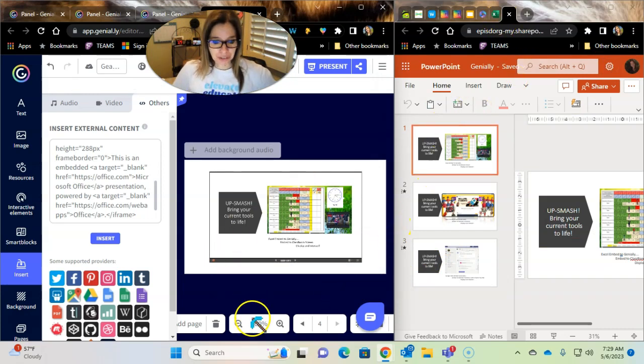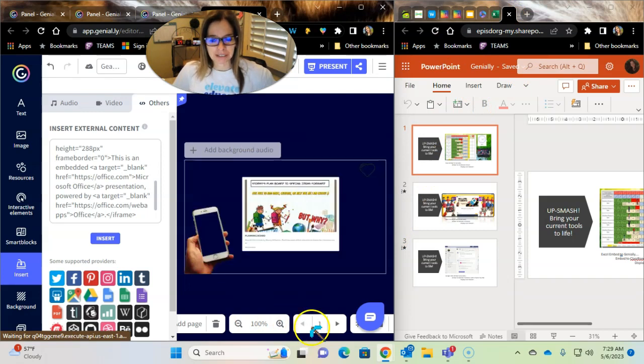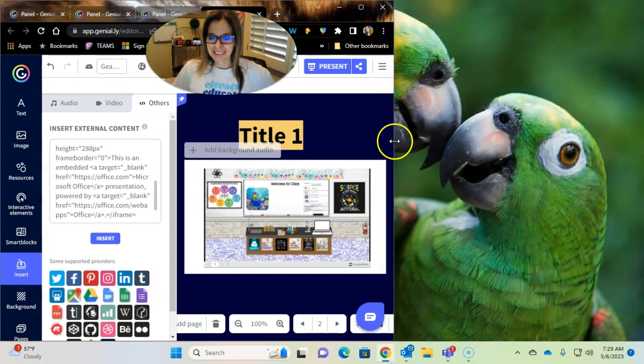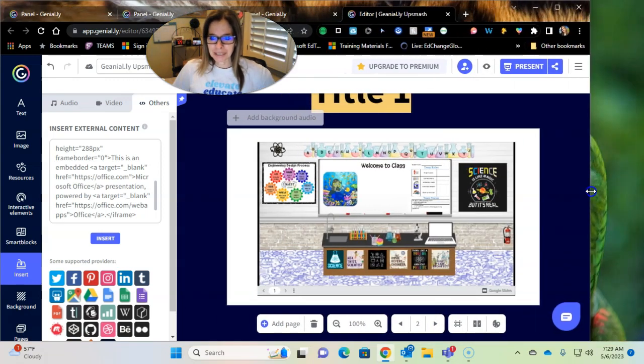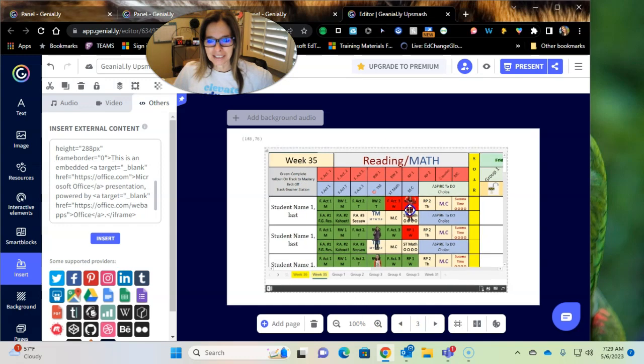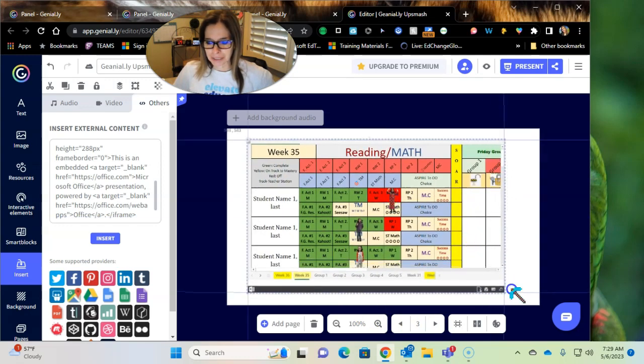So far we have embedded into this one presentation, we have a Book Creator. And I'm going to go ahead and close this and make this a little bigger. We have a Google Doc, which is my science classroom. We have my tracker. And once I present this, my tracker is going to be live so I can drag my students.